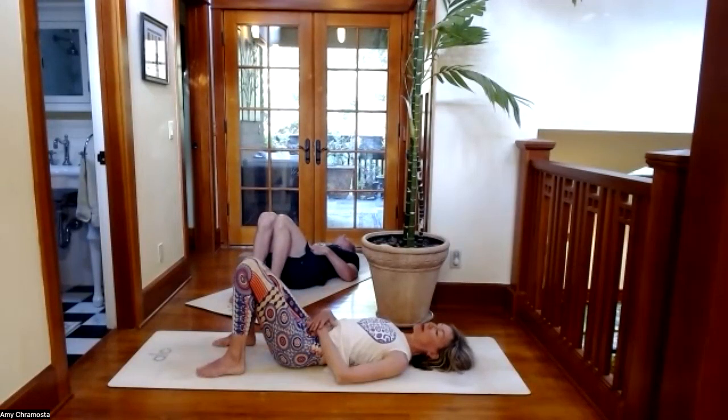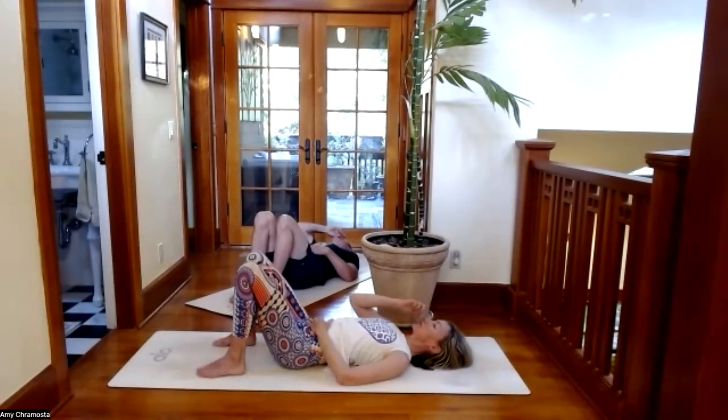We'll take our hands on our belly this time. Feel the hands lift when you send that breath all the way down. Face is soft. So we have 1 more bridge or wheel. So open up those knees.